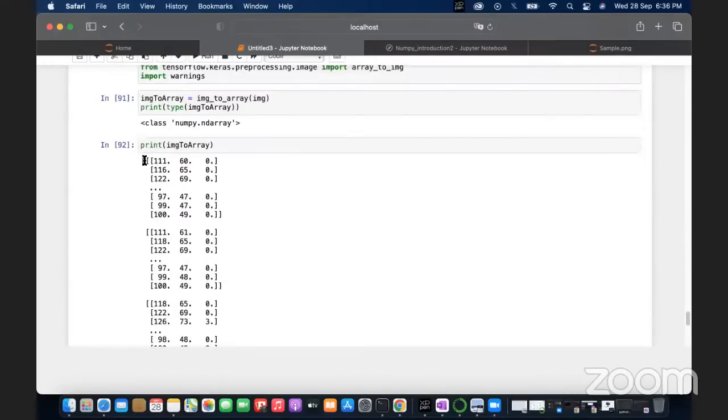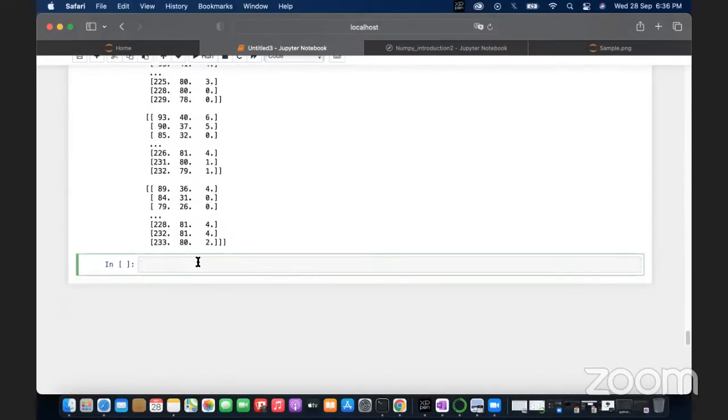Now we want to convert this array into an image again. Nothing much to do, just write a variable to image is equal to, and call the function array to image.